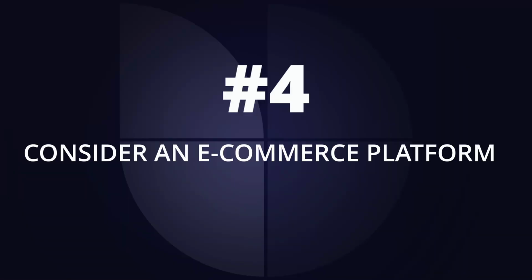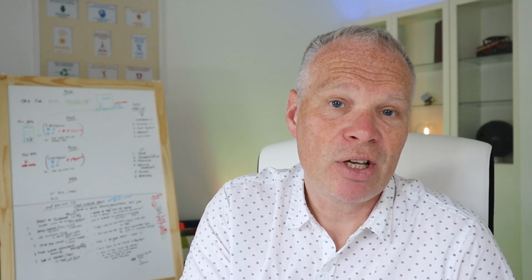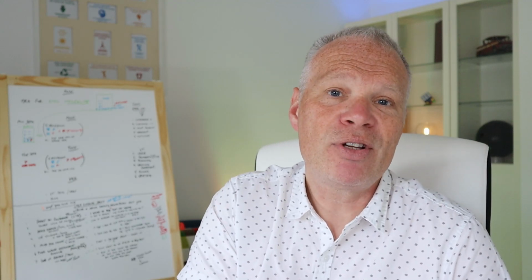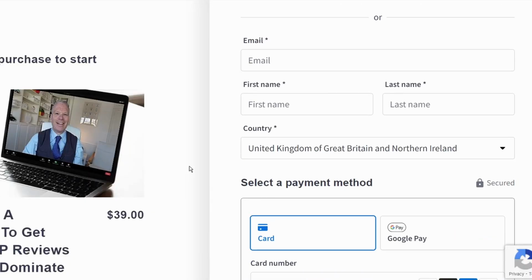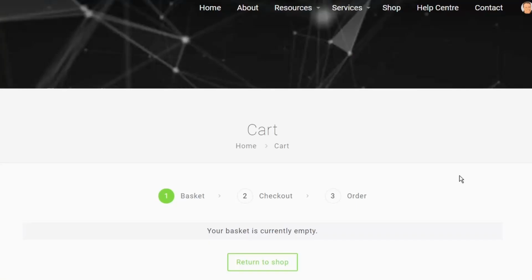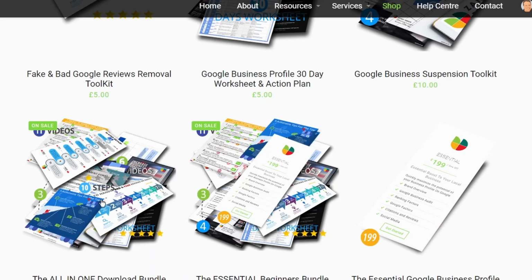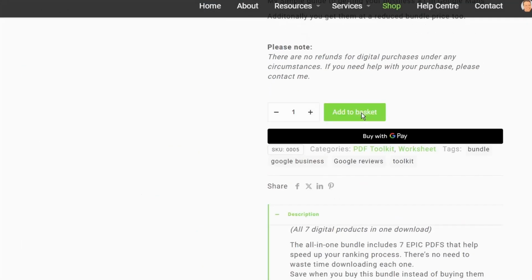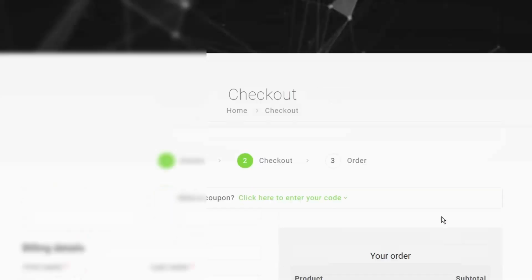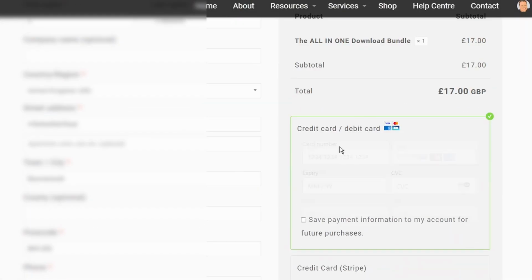The fourth area is just to bear in mind there's some really good shops you can have now. So if you've got a WordPress website, you can add in WooCommerce. Maybe if you're using Shopify, you can use that too. There are some great ways now in making shopping carts work for your business. And you want to make it easy for people to pay. So can they use PayPal? Can they use international ways to pay? Try and bear in mind who your customers are, what they want to pay. Most people don't want to send a check in the post any longer.